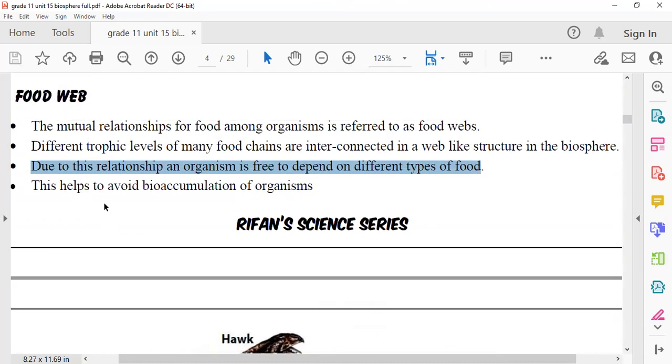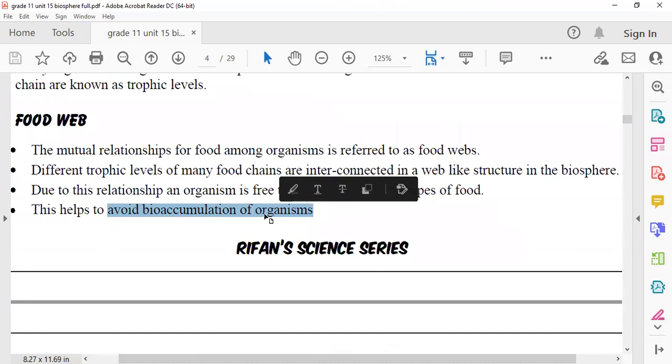And further, it is avoiding bioaccumulation. Bioaccumulation, later you will study, is the accumulation of chemicals in the body of organisms. Generally, organisms in the upper trophic levels are getting those chemicals. Nowadays in our country, organic farming and those kinds of ideas, although they have been implemented in a wrong manner, the basic concept is good, but implementation is wrong. That is avoiding bioaccumulation, like side effects of chemical usage.